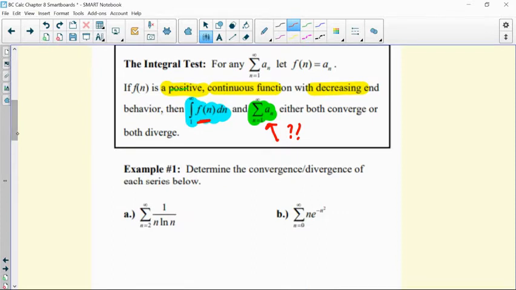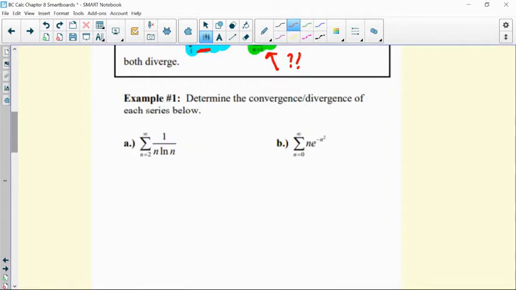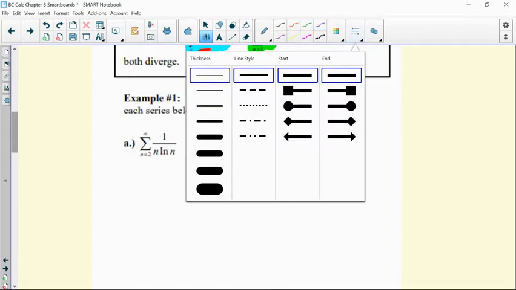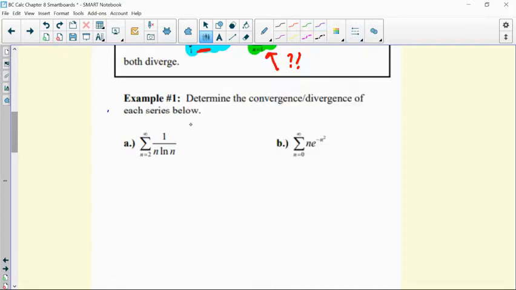Okay, so let's look at these first two examples. So, again, I'm looking at example one. It's not geometric. It's not a telescoping series, but I want to be able to somehow determine its behavior. So I'm going to try the only other thing I know so far, the integral test. And again, it should be noted that the nth term test won't work, because if I look at the limit as n goes to infinity of just the terms, these terms definitely go to zero. So the nth term test is inconclusive. I just wanted to review that.